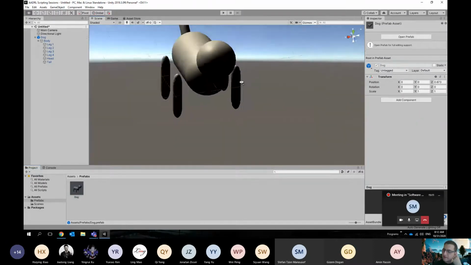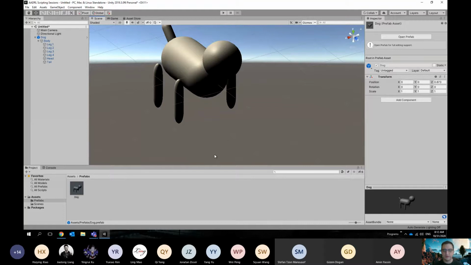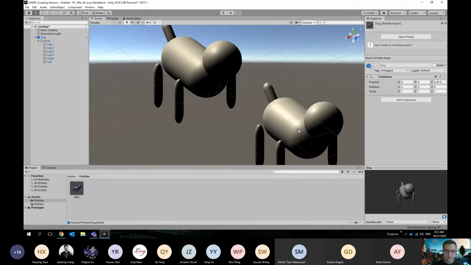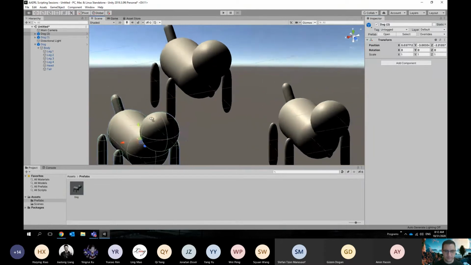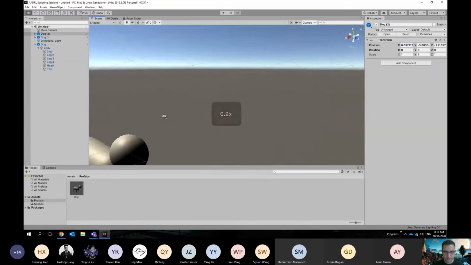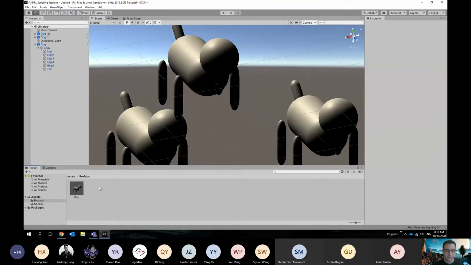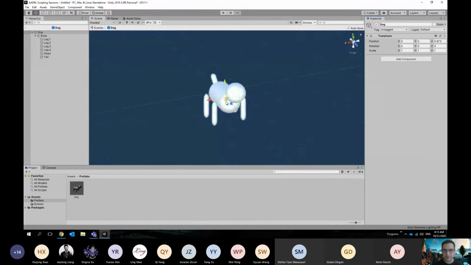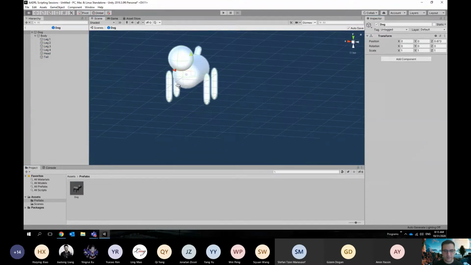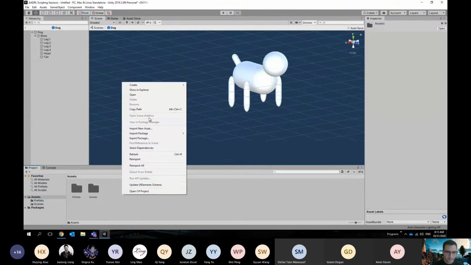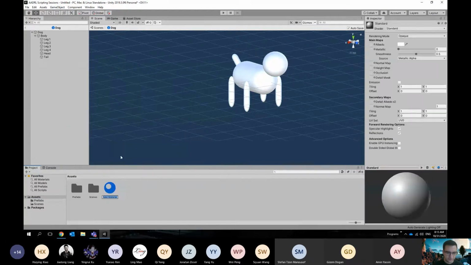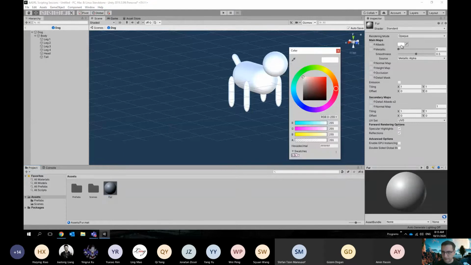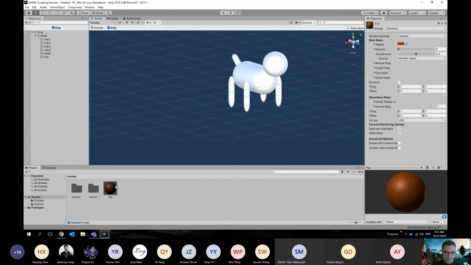And what prefabs are is nothing more than collections of objects that you decide are worth promoting to a reusable item, right? So now I can just drag a few of them into my scene, and well, you see what it does. I have perfect copies of the object. Now, what's interesting, if I go and open the prefab, I get this sort of editor. Let's do a bit of customization. So I might go into materials. Let's call this fur, and our dog can be, let's call it a brownish color.